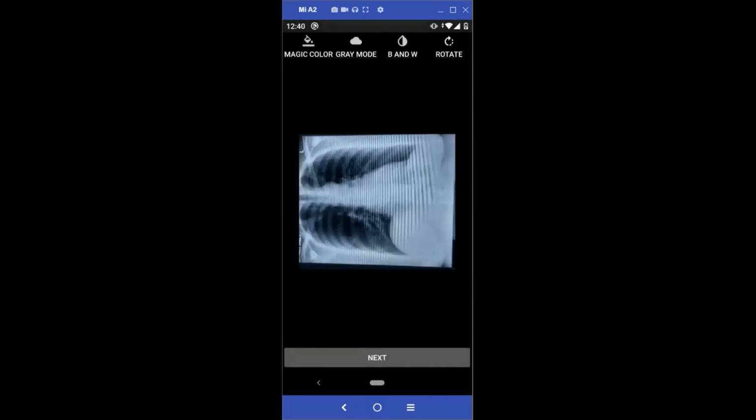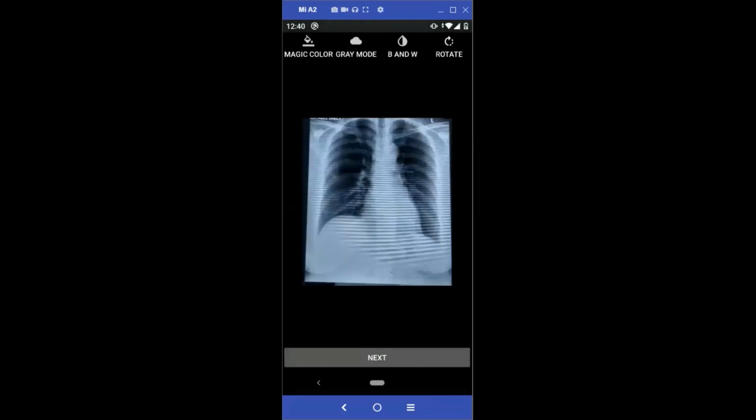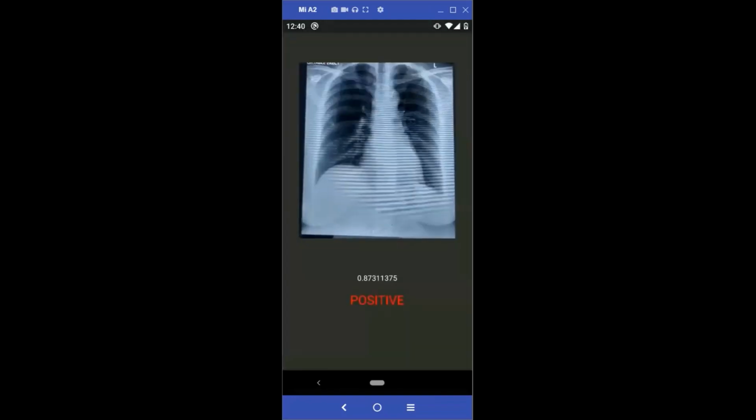I will rotate this image and get the inference. This image is being reported as having 0.87 probability of having COVID-19, hence it is reported as positive.